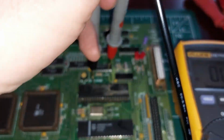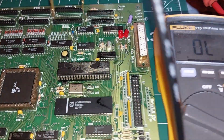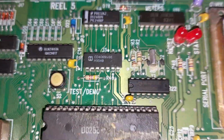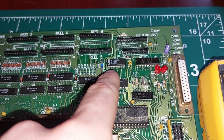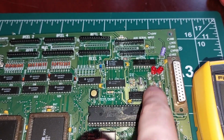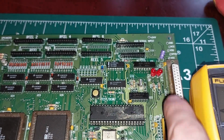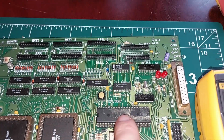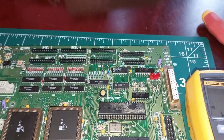Excuse me a minute. Hard to stay on the pins with one hand. But that should be beeping like a trooper. Pin 7 of U3 is supposed to go to the reset pin of our 8255 here, or 71055, whatever. And I'm strongly suspecting that's why it's also not going to here. I think the trace between here and here is broken, and that's why our humble little reset light LED is out. So we need a link wire from here to here, and then we'll see what sort of difference that makes.